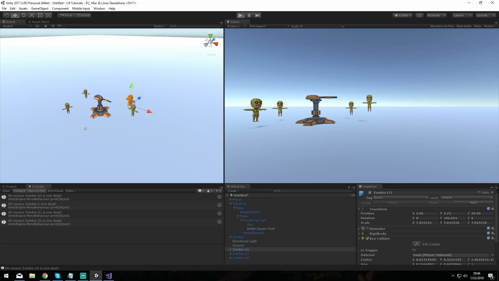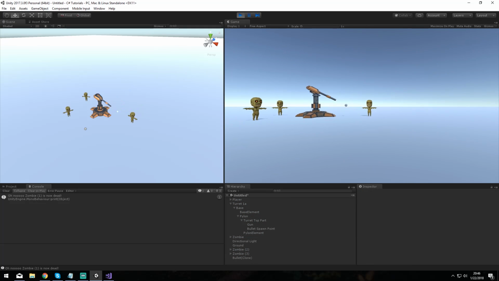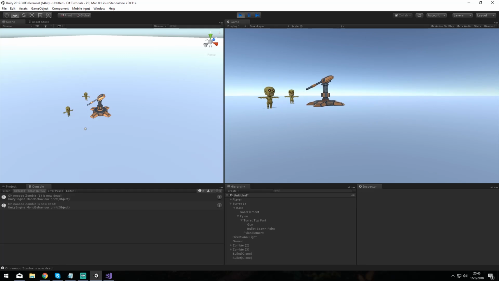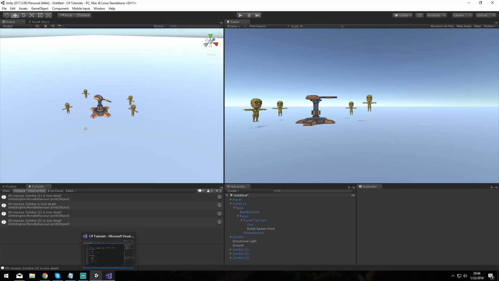So what we're gonna do is play after changing it to Stay, and you'll see that it automatically detects another enemy, boom, goes to the next one, boom, goes to the next one, and then the final one as well. There we go. And that's pretty much how it works. So that's perfect. Now it's working.